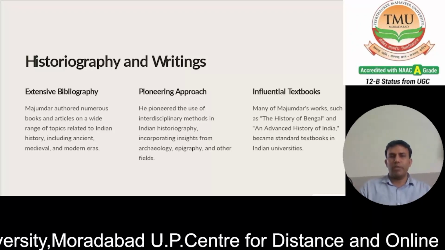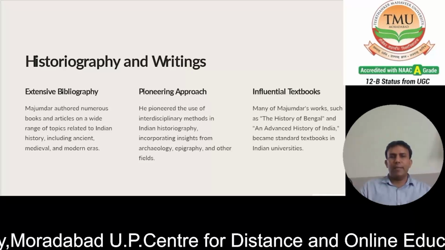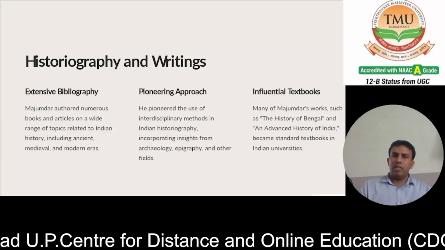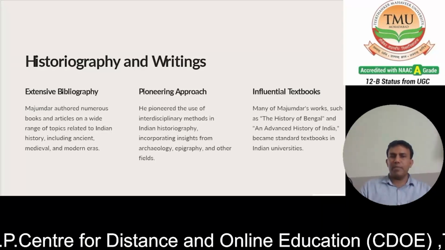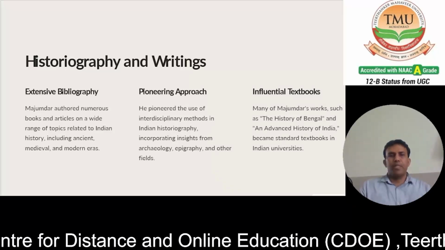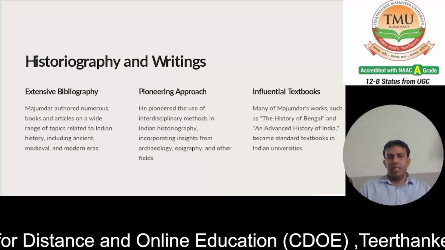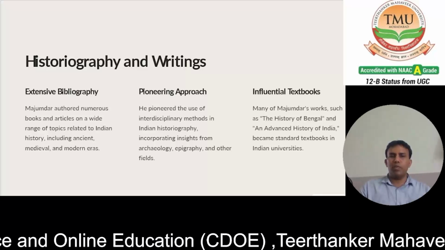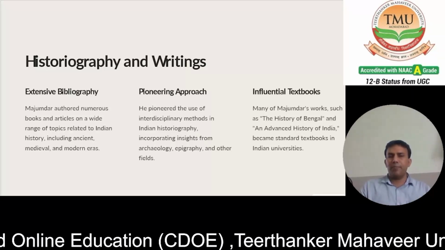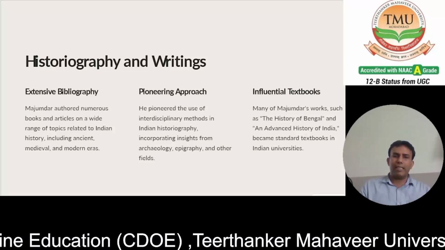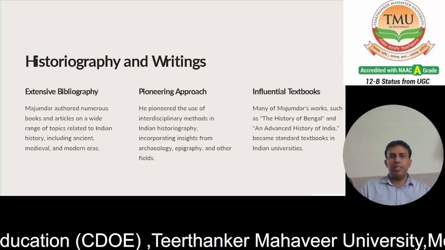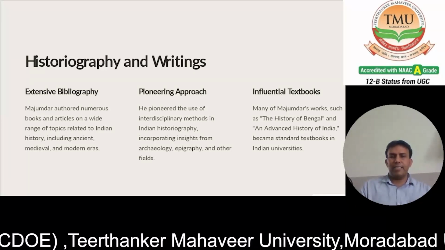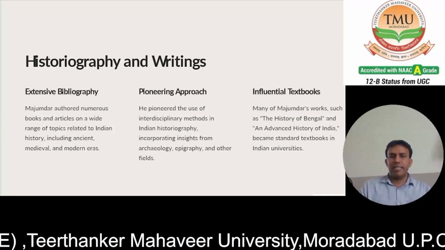Contemporary historians also embrace Majumdar's interdisciplinary approach, where history intersects with other fields such as archaeology, anthropology, and sociology. This holistic perspective in Majumdar's work continues to inform modern historical research and enhance our understanding of the past. This slide underscores the significant influence of Ramesh Chandra Majumdar on modern historiography, highlighting the enduring relevance of his methodology and perspective by examining how his work has shaped the field and continues to inspire contemporary historians. The slide emphasizes the lasting impact of Majumdar's contribution to the study of history.